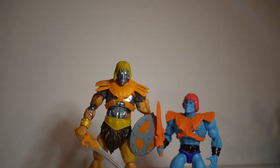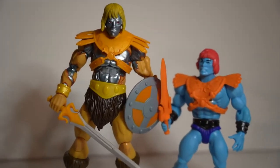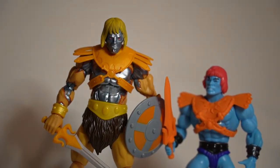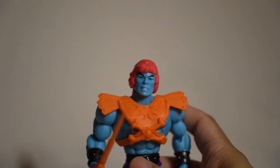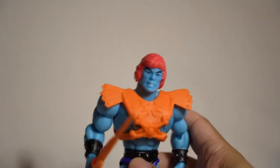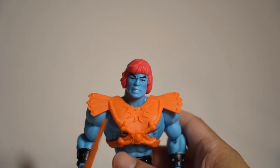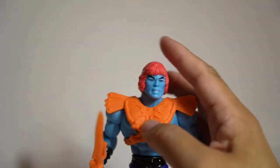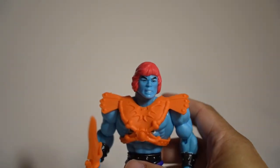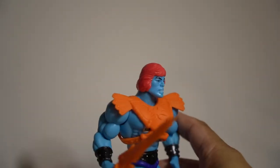Speaking of Mattel, I also did find the other Faker, the Origins Faker, which, let's zoom in for a little bit. So I was very happy to have that because I found this wave, and so I found Merman, Lord of Power version, the Evelyn and Fisto, but I did not find Faker because somebody bought that figure. But I was happy to find it at Walmart, and so it's pretty awesome to find it just randomly sitting on the shelf, and so there you go.